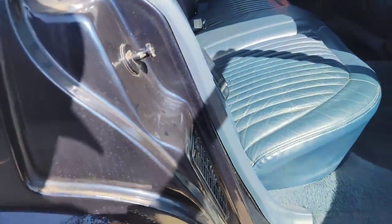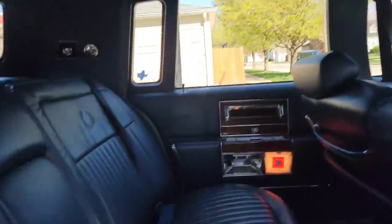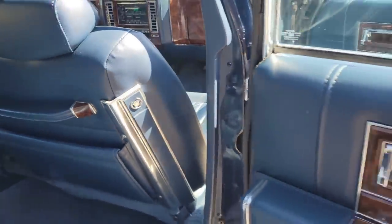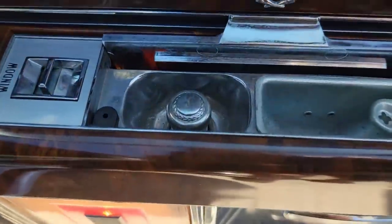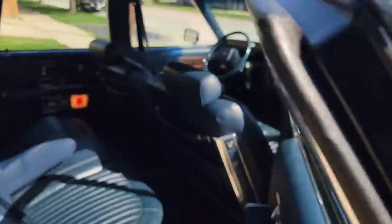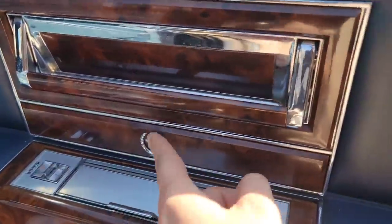Clean doors, clean jams. Seats look good, I don't see any cracks. Headliner looks pretty good, I don't see any sagging. Got the armrest here. Got the lights - let's see if they work. Oh they do work, that's pretty neat. Got a little pocket in the back. See the lighter here, ashtray, and the window. These things were fully loaded back in the day - well they still are right. Like they got the Cadillac symbol everywhere - I can see it right here on the seat and like anywhere from the seat right there. Cadillac symbol everywhere - it's a Bro'ham.